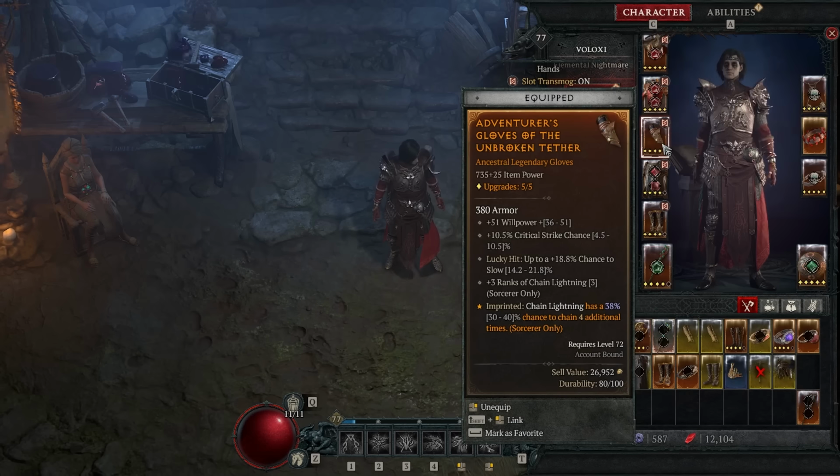And then the number one legendary to look for, if you can find it, would be the Unbroken Tether. Chain Lightning has a % chance to chain 4 additional times. When you've got everything on screen and you're throwing out constant chain lightnings, that damage increase is phenomenal. So that's what I definitely look for.